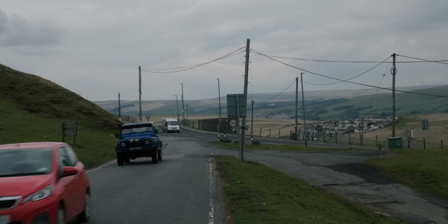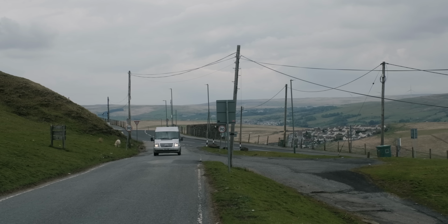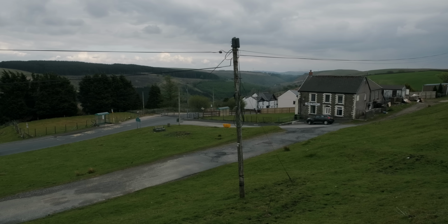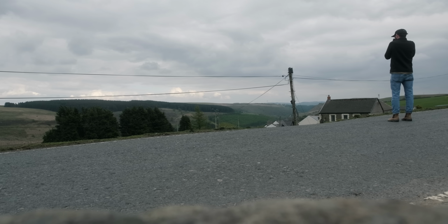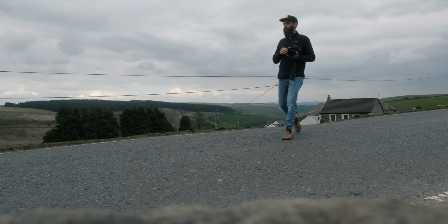I don't know if you can see it. So there's all these kind of like telephone poles, this mess of them, and I think it could be an interesting composition, especially just being able to see the town off in the distance there. So gonna shoot this one first, and then we'll go see what we can do with that one. I think I'm gonna like this one, I'm not sure though. Okay, go check out this one.